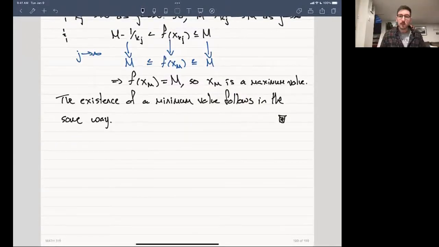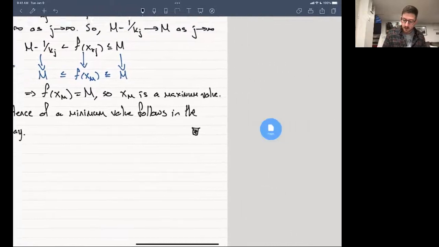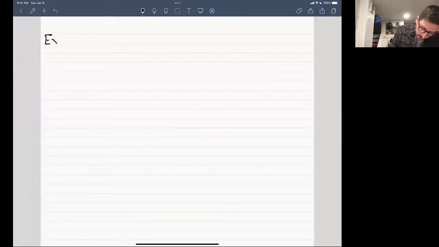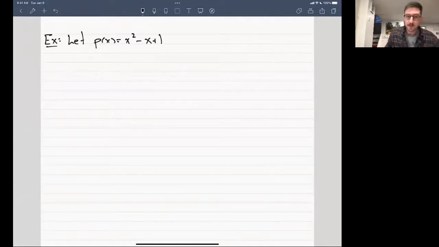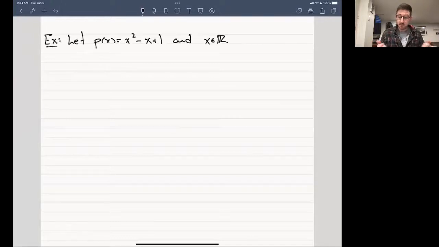Now, let me give you an example here. And this example is going to throw you a curveball. So let's go to a whole new page. This is going to be a little bit of writing. But let's say let p of x be a polynomial, x squared minus x plus 1. And because we have a function, we also need a domain. So we're going to go over all real numbers. So immediately you think, Jason, why, right? You just gave me the extreme value theorem. Clearly, you're going to ask me something about minimum and maximum values of this thing, but it's not on a closed interval. So why, right?